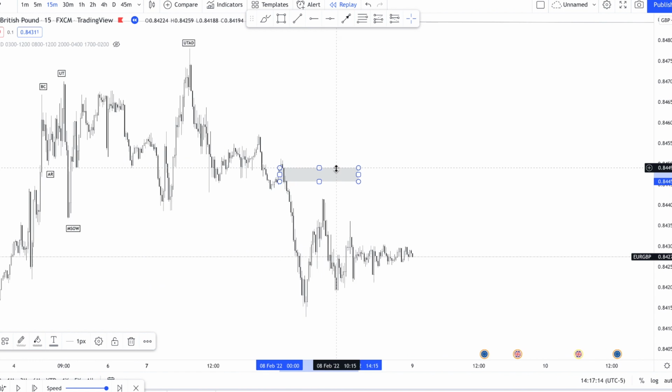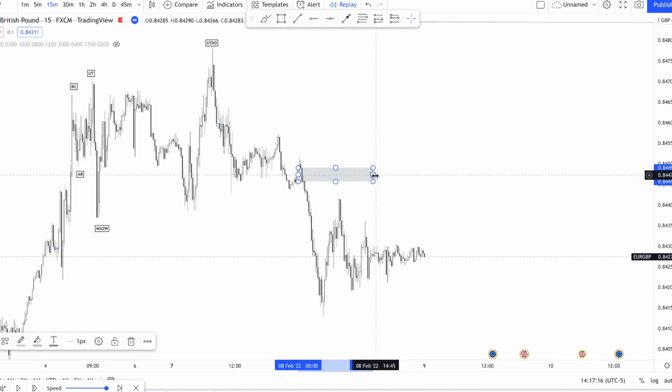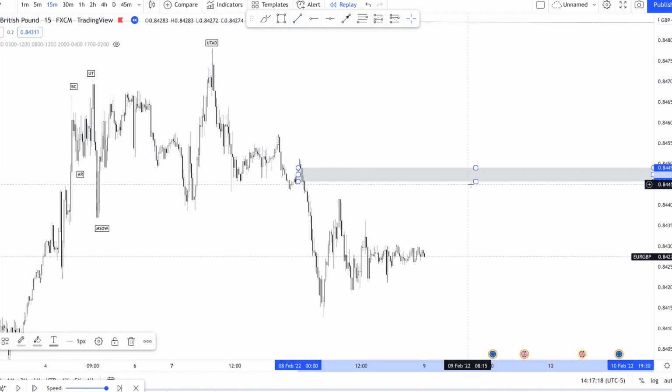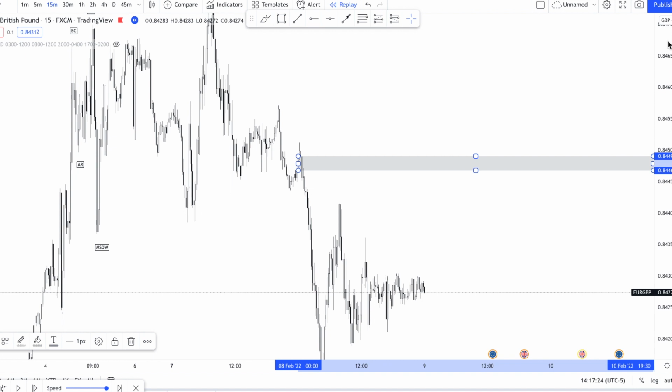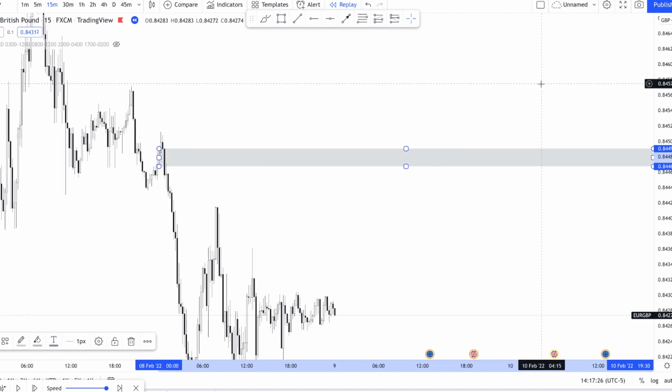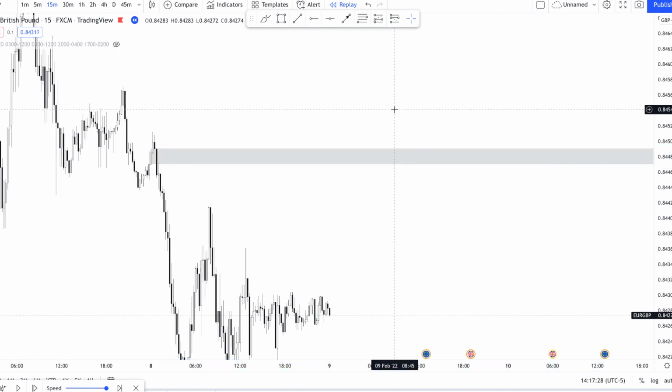Okay, so a lot of guys, I need you guys to understand, just because it's an imbalance doesn't mean it will get filled. Just because it's an imbalance doesn't mean it's going to reject, right? Because you can fill the imbalance by just going up and through. So in order to get a real smart money imbalance, these are the rules you have to follow, which later on will help when you understand schematics.